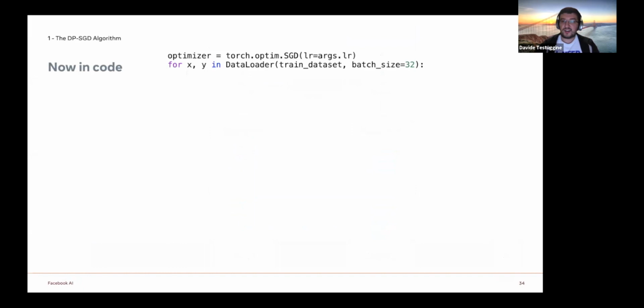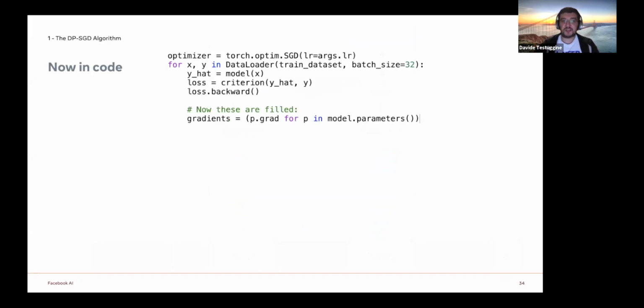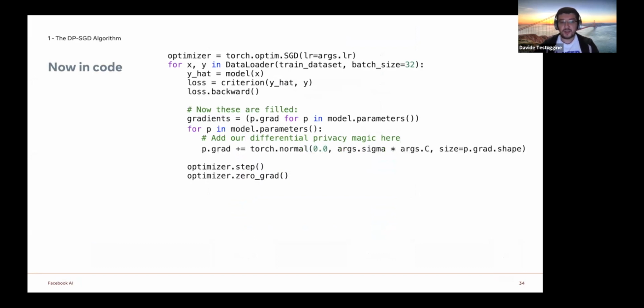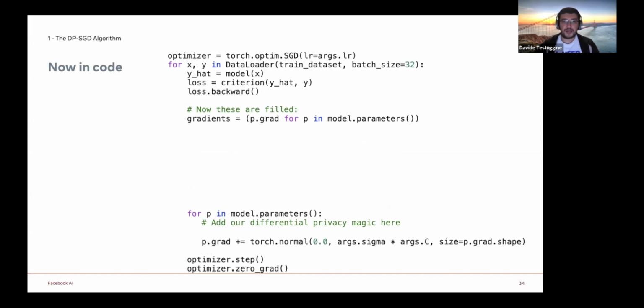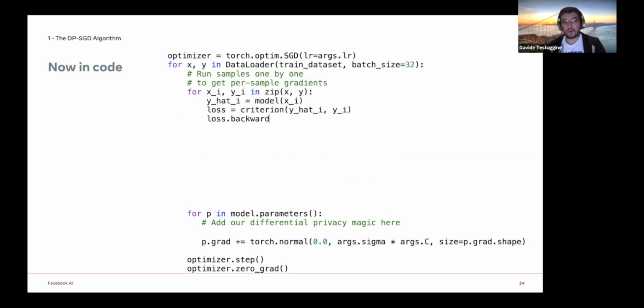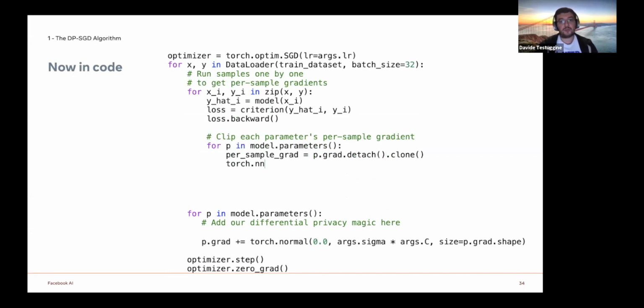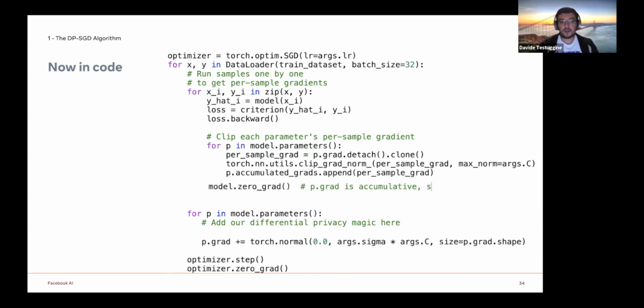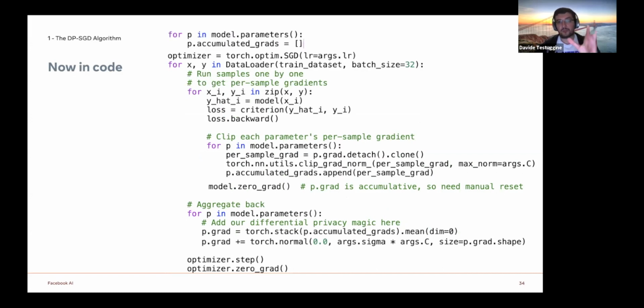One last time, this time we're going to see it in code. How do I do this in practice in code? Different people may be resonating with different things. This is the code sample from before. We're going to add a few more things. So first of all, for the per sample gradients, we're going to have an inner for loop. Let's go one by one. For each of the samples, compute the gradients, clip them, accumulate them somewhere. And at the end, we're going to stack them back into a single gradient, add noise, and claim success, plus some bookkeeping.